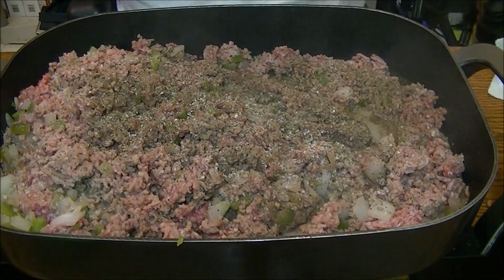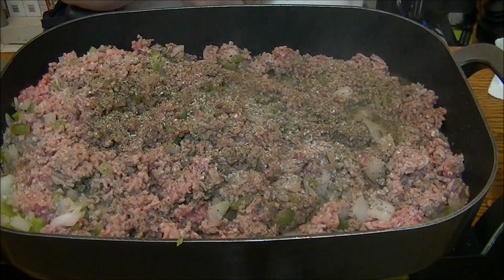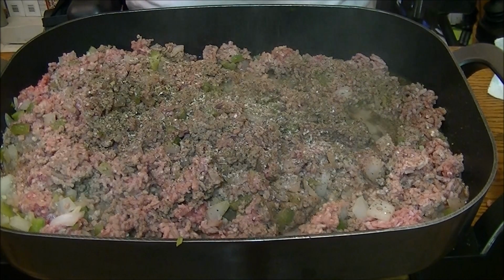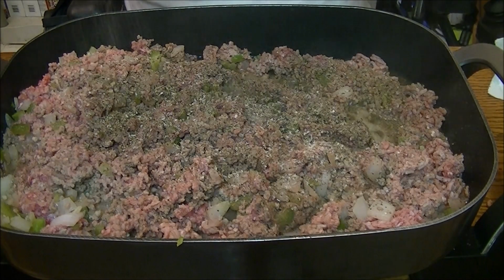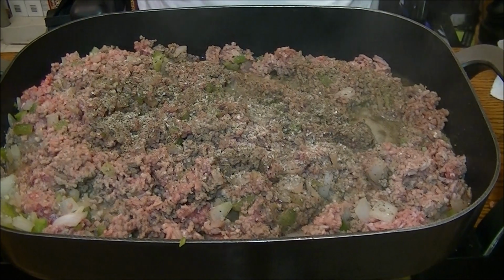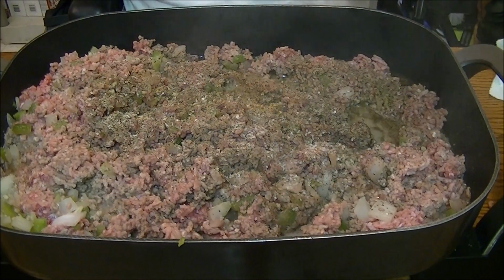Alright, there's the garlic salt. Okay, now onion powder, real easy. Little goes a long way. There you go. And I'll season it. And you can season this as many times as you want. Seasoned salt.